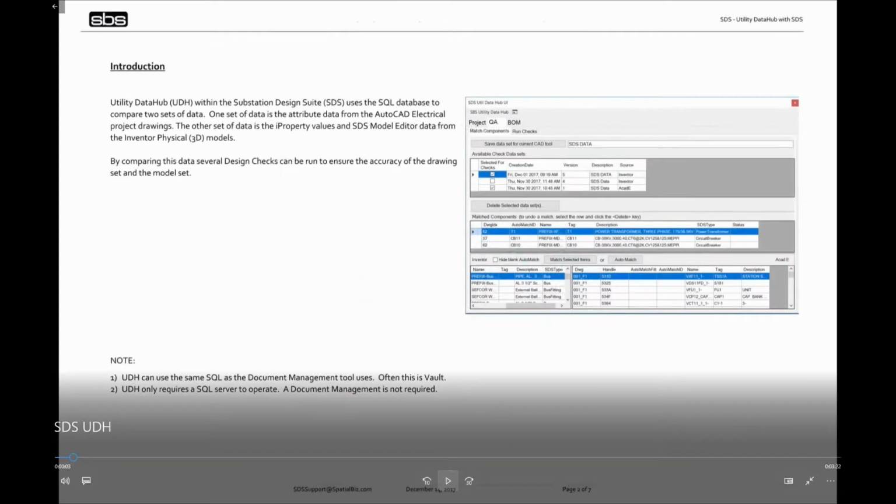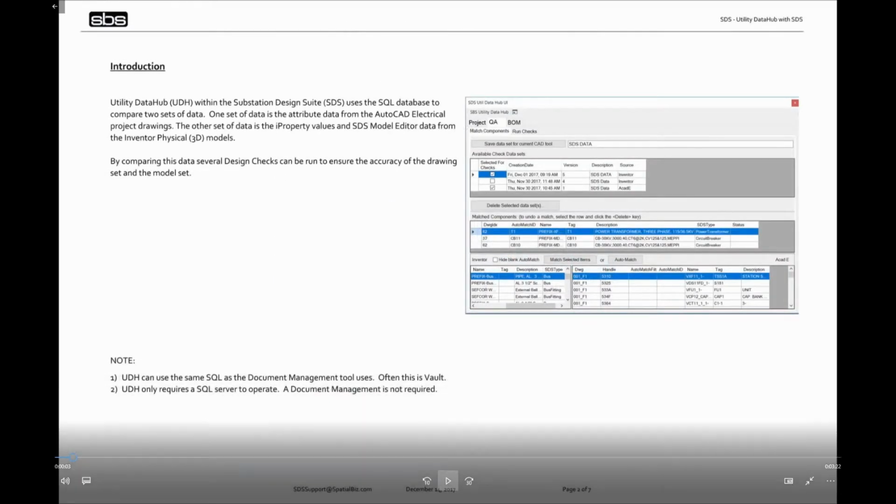One thing I should mention is in the handouts is a handout on this documentation. It's not this video, but there's some documentation there. I'm still working on some documentation for it. It could be formalized by another team, but I needed something for myself, so I thought I'd share it. So the Utility Data Hub does a lot more than what we're doing here. We're only looking at Utility Data Hub with SDS.